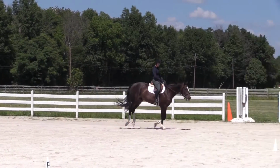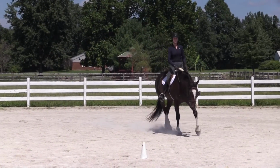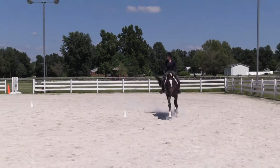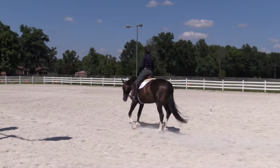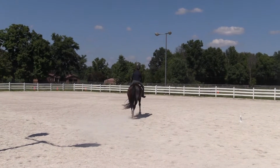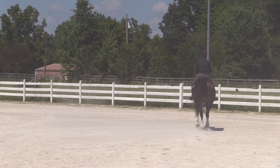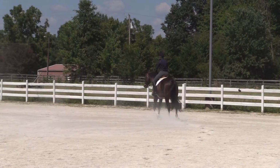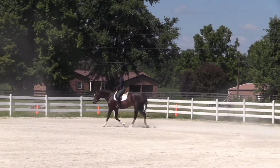Good. And then we'll come down to the trot. We're going to take him across this diagonal here to change rein again. Really lengthen, ask for a bit more energy across the diagonal there. Power up and let's go. Off we go. And then back to that serpentine. And we'll prepare for another canter.